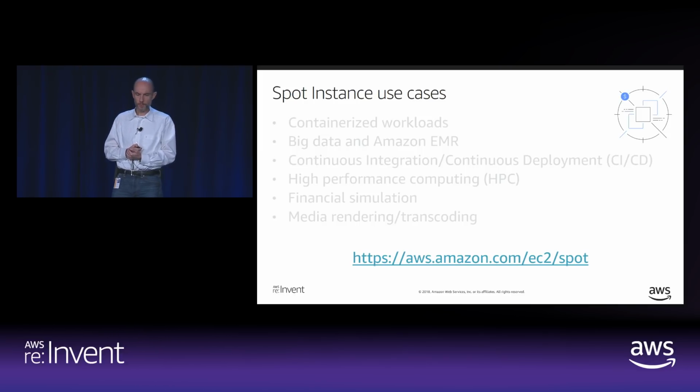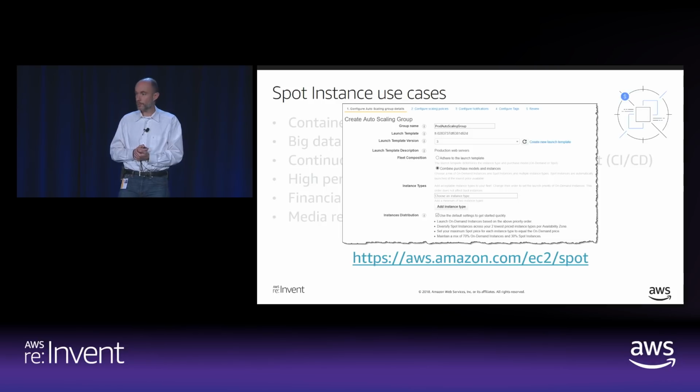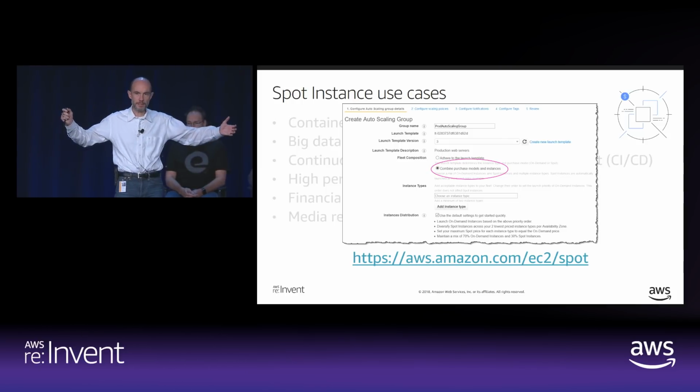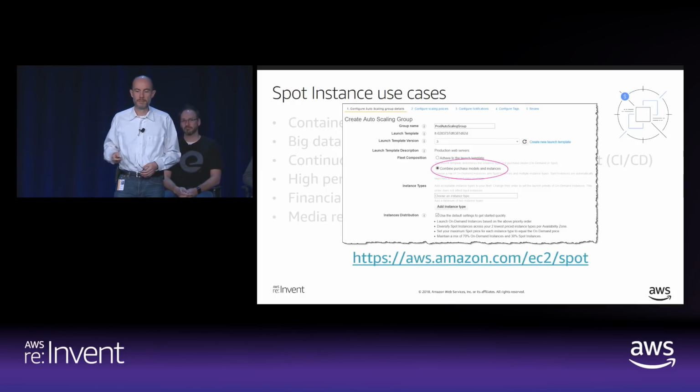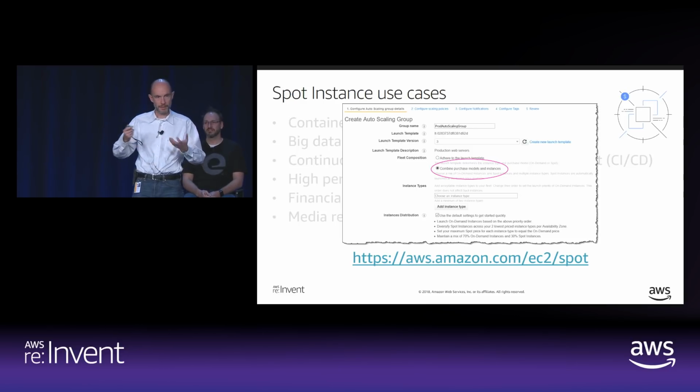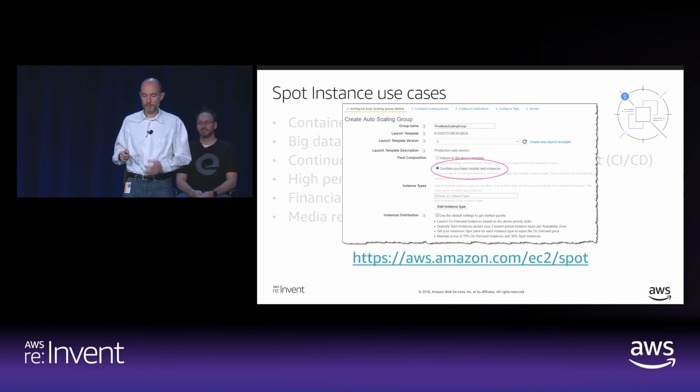And just a few weeks ago, I think 2 weeks ago or so, we introduced a new feature for autoscaling so that you can now mix different purchasing models like Spot and On-Demand inside the same autoscaling group. And you can also mix different instance types, so you can take advantage of bigger pools of available instances. So now you can get the free-falling with a parachute mechanism built in with autoscaling in a very easy-to-use way.